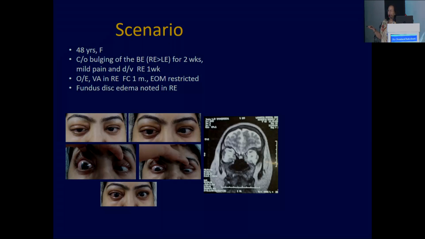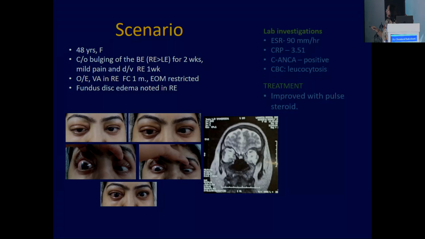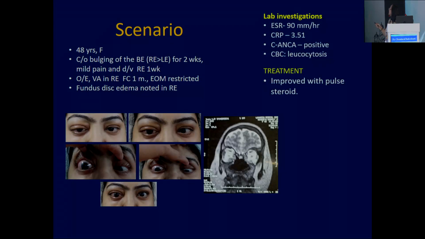This is a patient which I saw in my clinical practice. See, bilateral, this is a 40-year-old lady. I didn't make the diagnosis; the diagnosis was done outside. For 10 years the patient was suffering with granulomatosis with polyangiitis, which we previously used to call Wegener's granulomatosis. So look at the picture. The patient came with mild pain, and C-ANCA, P-ANCA are all positive, high ESR.